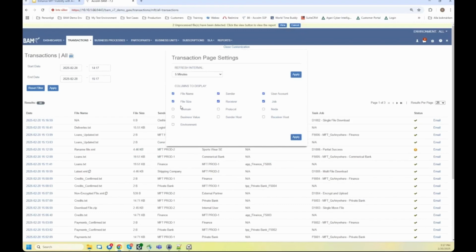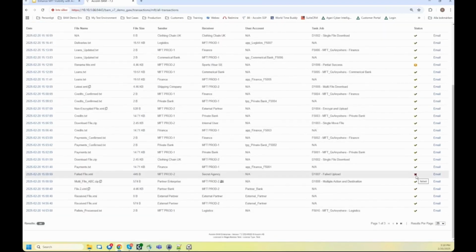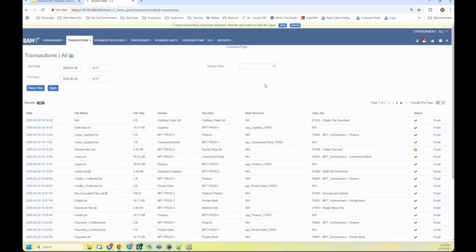I could also remove them. Obviously, I can change the refresh interval, but you would want the latest data when you're on this page. Specifically, though, I think date, sender, receiver, and status, obviously. We want to know if it's a success or something called a partial success, or failures. That could always happen. Let's hope that they don't.